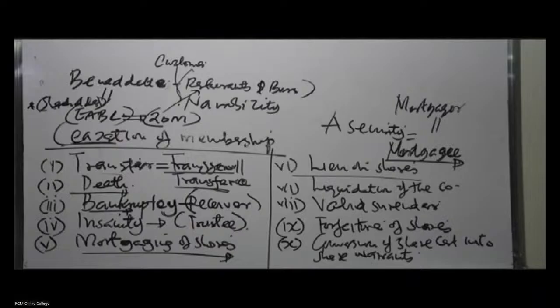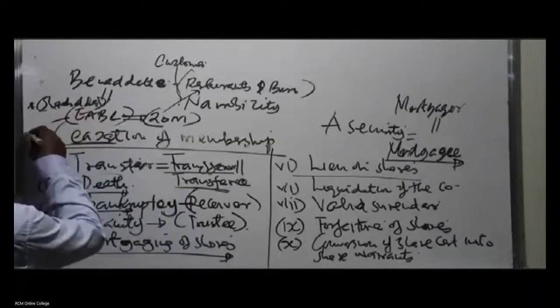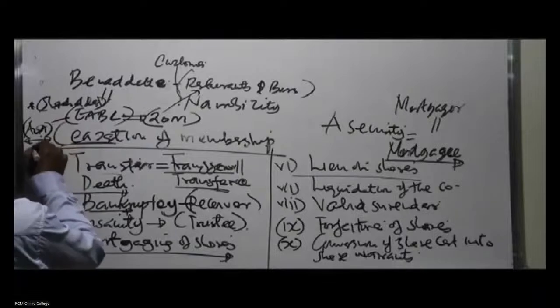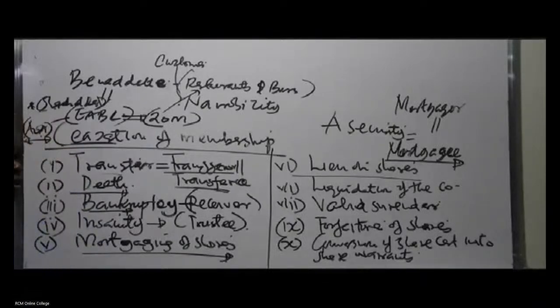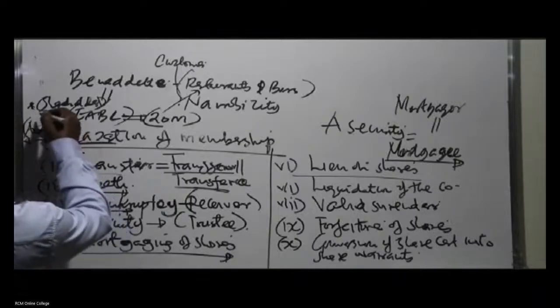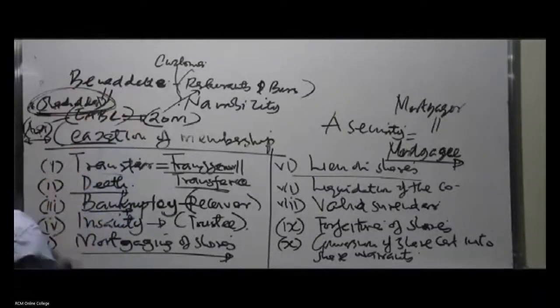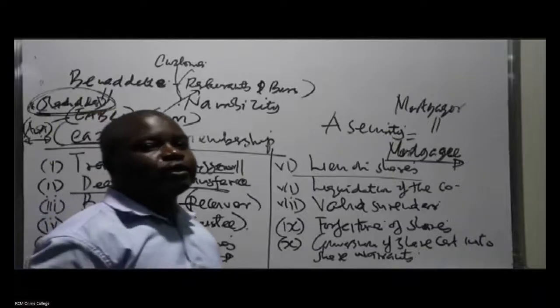Of shares. So lien on shares occurs in a situation where the articles of association of this EABL as a company provide that in any case you are indebted to the company, you owe the company as a shareholder, what can happen is they can eventually take over your shares. When they do that, we say they are exercising the right of lien on your shares.